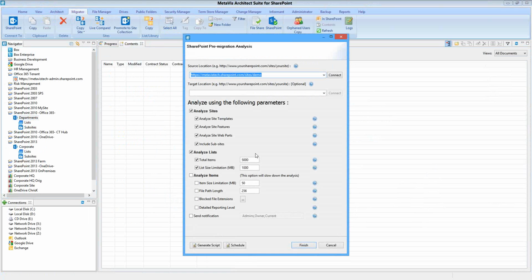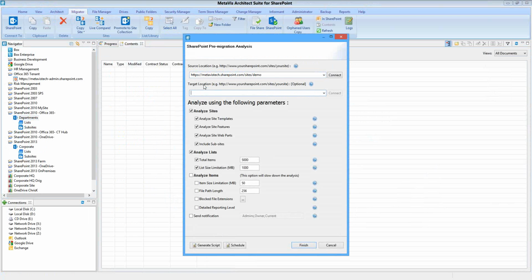So this is a great tool to help you start on that type of knowledge gaining specific to the actual migration of these locations. And the way that the tool is configured here is very simple. First, most important, it's going to scan the source environment you specify. So whatever site or site collection you want to put in here, that'll be the environment it scans. Target location is completely optional. A lot of times we talk to people who are not really sure where they're migrating yet. Could be on-premise, could be online, could be a hybrid approach.